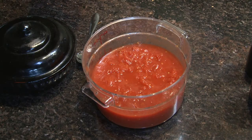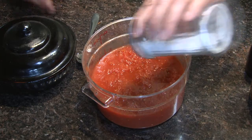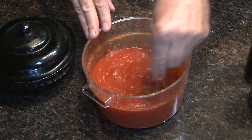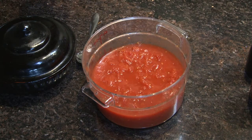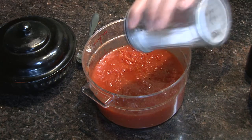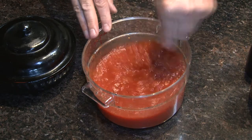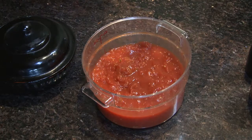I now add salt, usually kosher flake salt, a little at a time, tasting after each addition. The goal here is to get it just past the point where I can taste the saltiness. The crust has a little salt and many of the usual toppings have some salt, but the sauce will be the main source and it needs to have enough to enhance the taste of the whole pie. Make sure you add enough. It needs to taste a little salty. At the same time, I grind in a little black pepper.